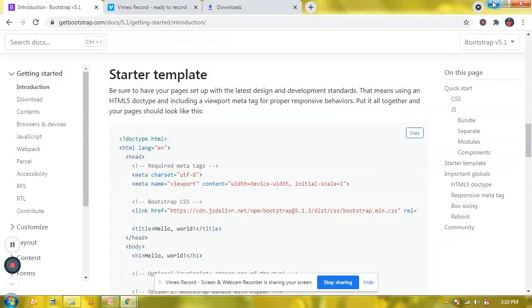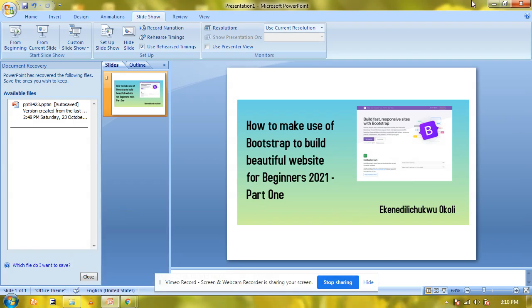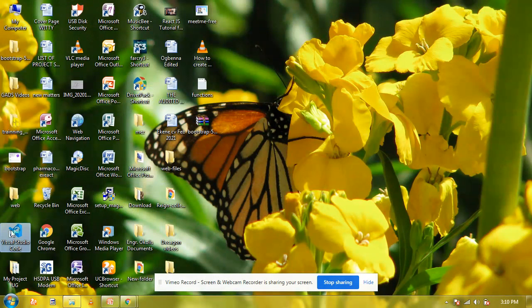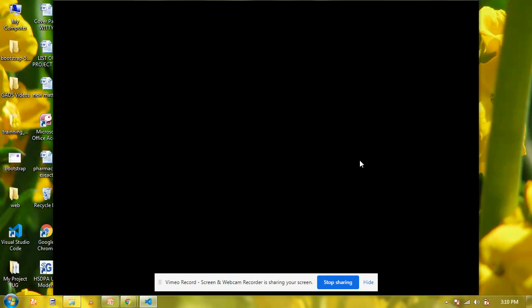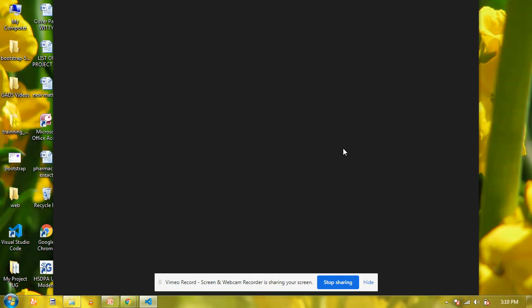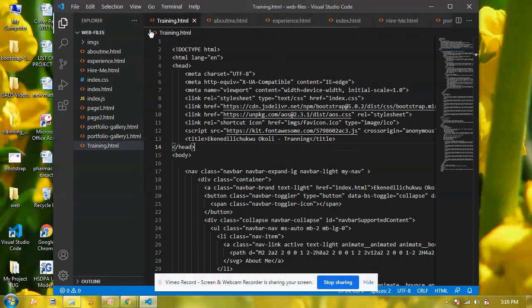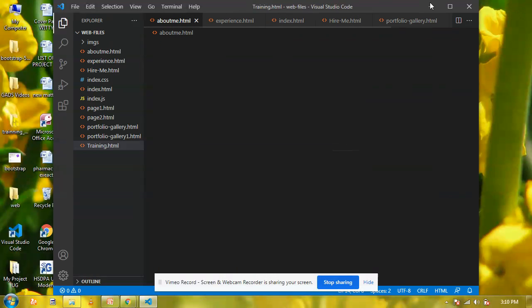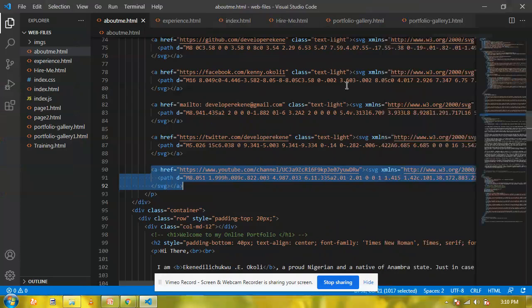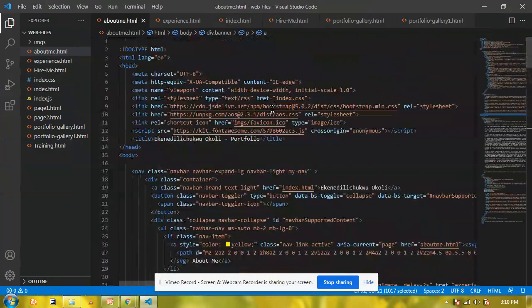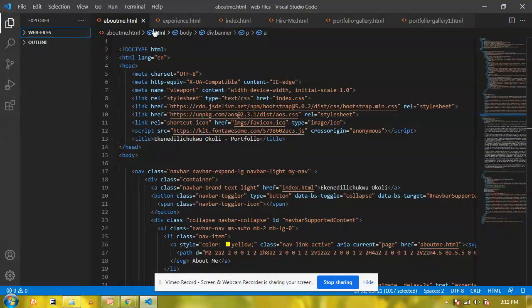Let me open Visual Studio Code and show you what I mean about this. Now, in Visual Studio Code, it comes well arranged. My laptop is a little bit slow, forgive me. This is already a project I worked on. This is the source code of my online profile, but this is not what I want to show you. So we are going to be hiding that.